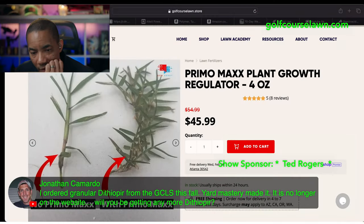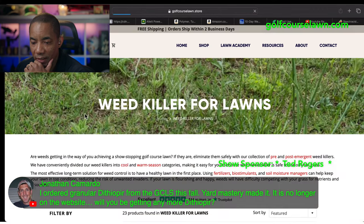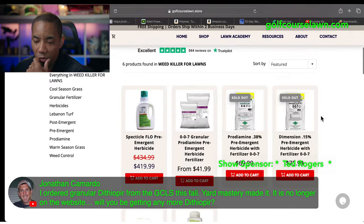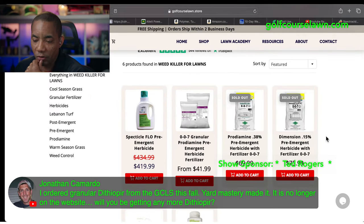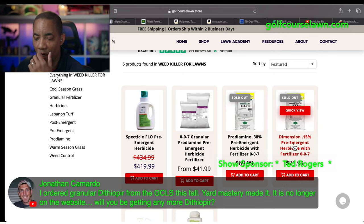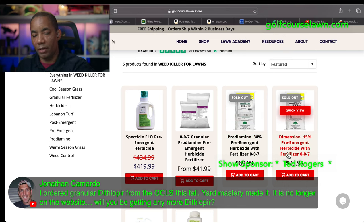If you go to the Golf Course Lawn Store, go to shop, then Weed Killer, and then search for pre-emergent. We're getting two pre-emergents in. One is a Prodiamine product that will replace this one, and the other is Dimension/Dithiapir. We're going to have both of these in early next week, and you're going to be able to order them. If you look over the weekend, they might become live for order, but these literally are going to become available early next week.